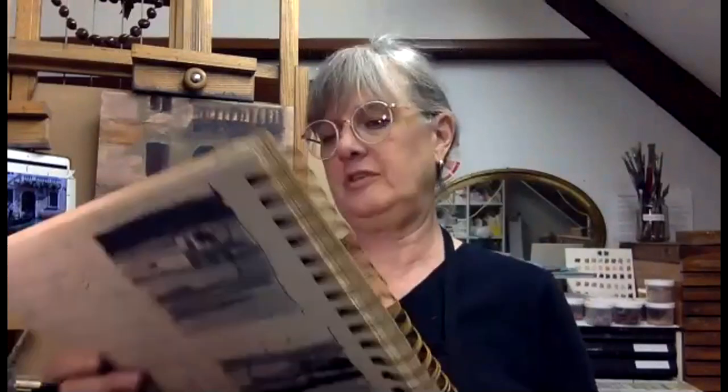Figure out what composition you really want to work with. And the nice thing is while you're doing these things, your brain is talking to you, and you're being told things like, God, what am I going to do with that area? Let me see if I can find a couple of sketches where I was working something out. I do this all the time. See if I can find one.